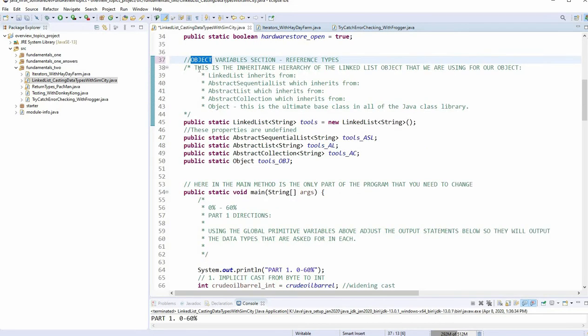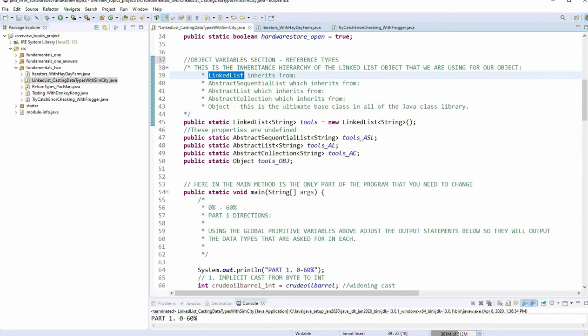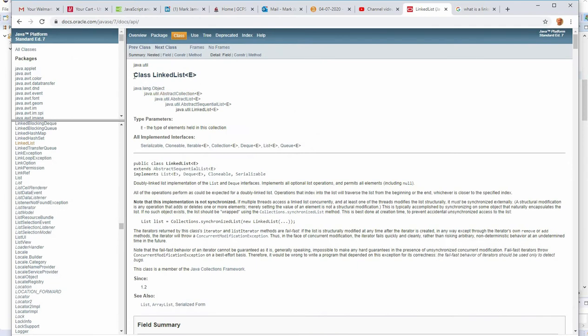Okay, we're going to use a linked list for this because it's a built-in Java class that already inherits from a long line of items in Java. It looks like this. This is the linked list from the Java Application Programming Interface, which is like the dictionary of Java syntax and the library of classes that can be used. This is the list of things that the linked list inherits from.